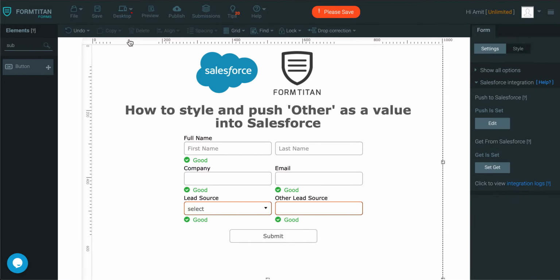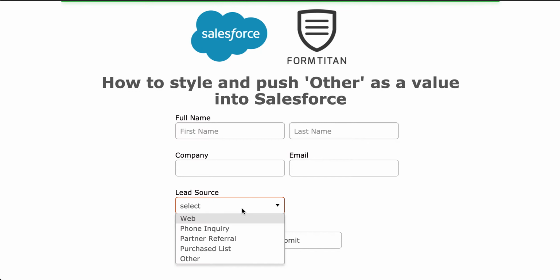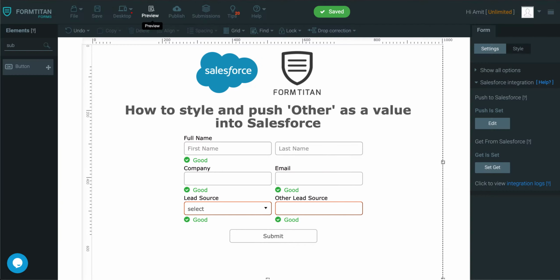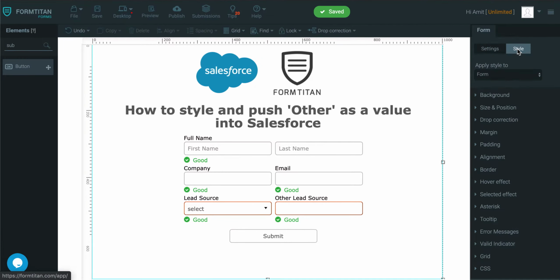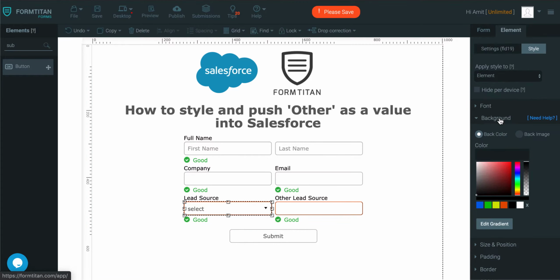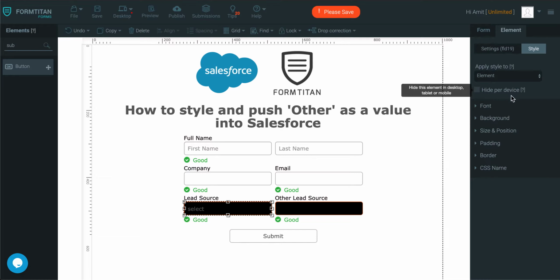So in terms of styling both, it's pretty straightforward. Just like this one, you can style this the same way as well, using the array of different functionality that you have available. I'll also set this to be black, and then I'll set the font to be white.